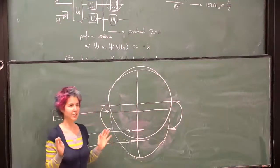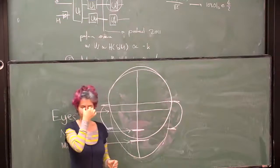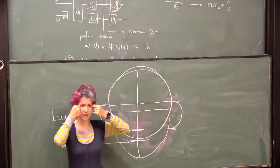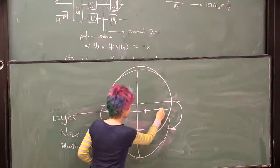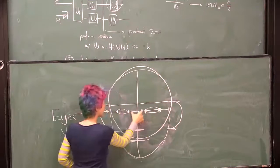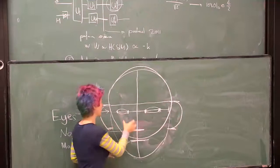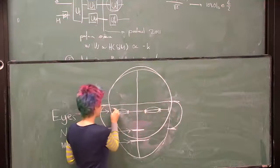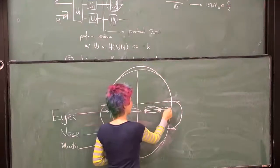Next, we are figuring out where the eyes are. So on average, you have three eye widths. So an eye width, an eye width, an eye width, and then half an eye width on either side. So you have half, one, half. So this is where the eyes are going to be. I'm not doing this very accurately. It's a little bit harder on a chalkboard. But this is supposed to be the same distance as one of these, and this is supposed to be half. So half, one, one, one, half.